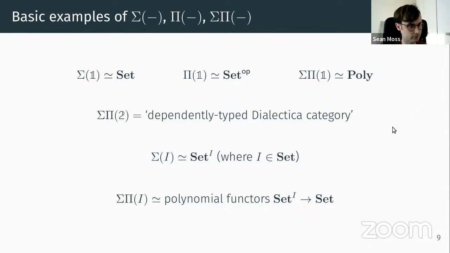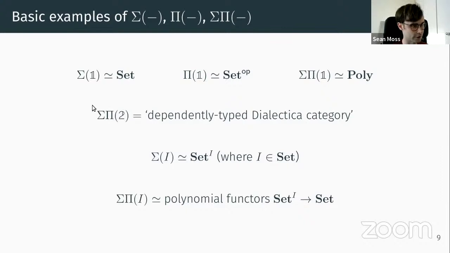Okay. So first interesting example, or first new example: if instead of taking the one object category, I take the 2-element total order, so it has an object bottom and top, and there's an arrow from bottom to top, then this is, I'm putting in quotes, the dependently typed dialectica category. So the usual classic dialectica category is a subcategory of this. I'll tell you which one it is later. But by generalizing poly to sigma pi of C instead of sigma pi of 1, we have at least one thing that is arguably a dialectica category.